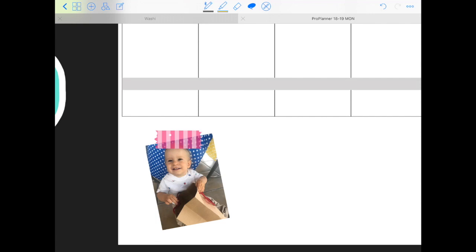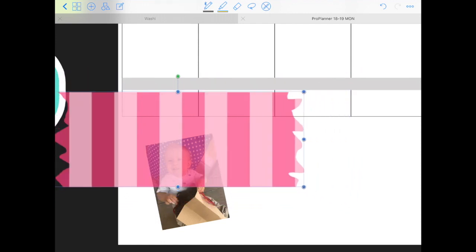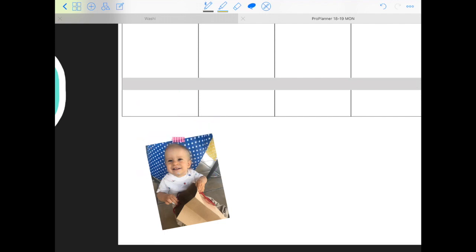So tap on the washi and hold and click on edit, then you get this green dot. This is kind of like a little glitch of GoodNotes, so if you resize here, it's going to mess up the size. So if you want to resize, please use the lasso tool, tap and click on resize. That will work and that is accurate. So the other method is only to rotate, okay?